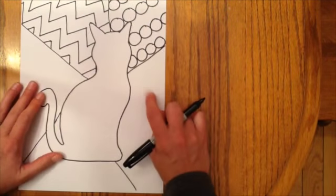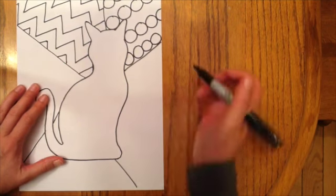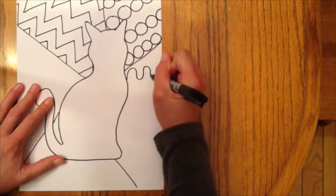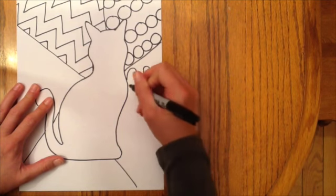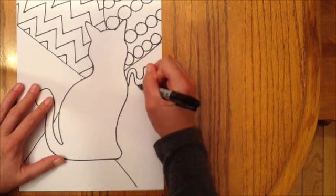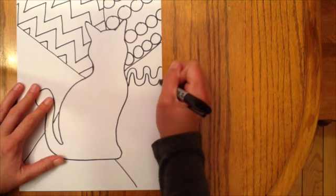Now I'm going to work on my third pattern section. I sort of like those wavy lines that somebody came up with earlier too. I'm going to do some of those wavy lines. And of course, it's not a pattern unless I repeat. So I'm going to repeat that waviness.